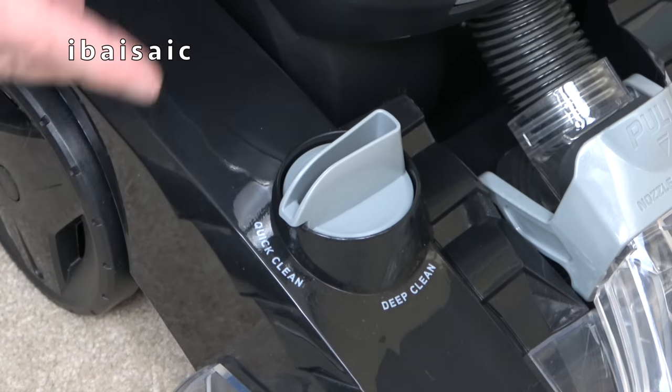Okay, well, unfortunately, I can't find a funnel. This isn't my house, so I don't know where to look. So I'm going to have to try and carefully, if I can, I don't know which is the best way to do it, pour this dirty solution into the clean water tank. Trying not to spill any.